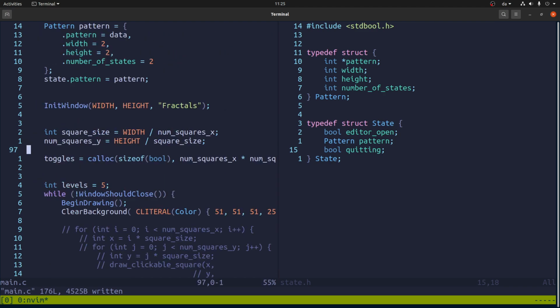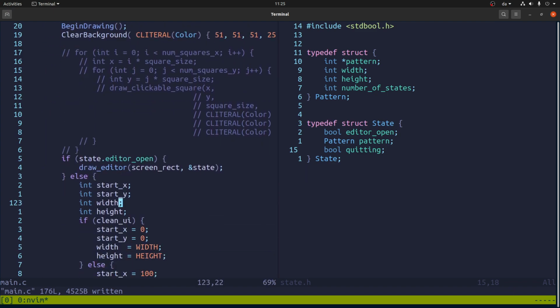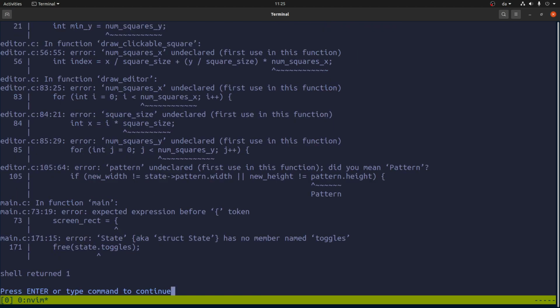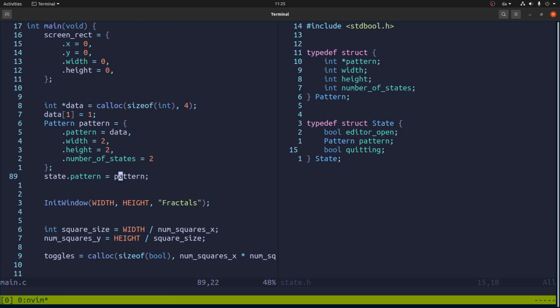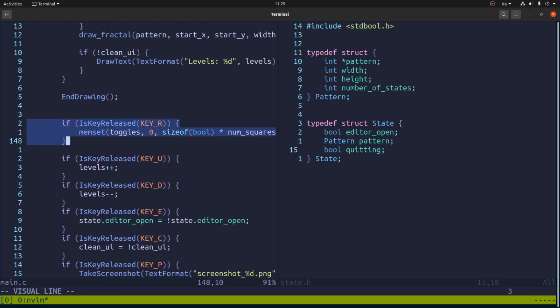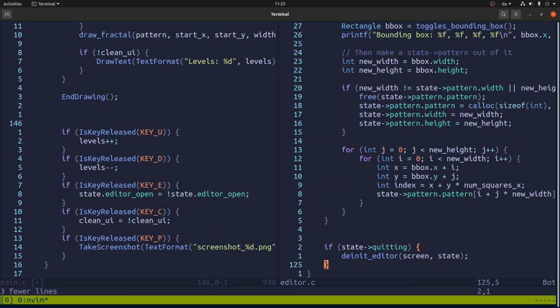Okay, it's not gonna work quite yet, but let's just get it to compile first. So let's get rid of this guy. This thing has to now live in the editor.